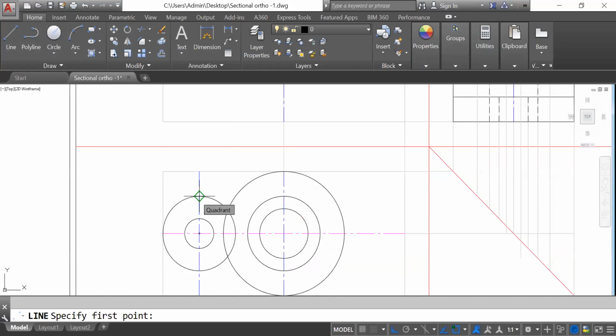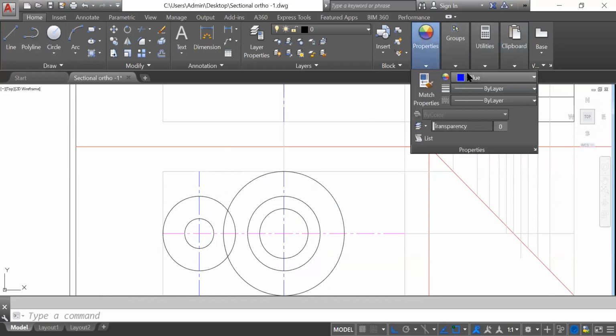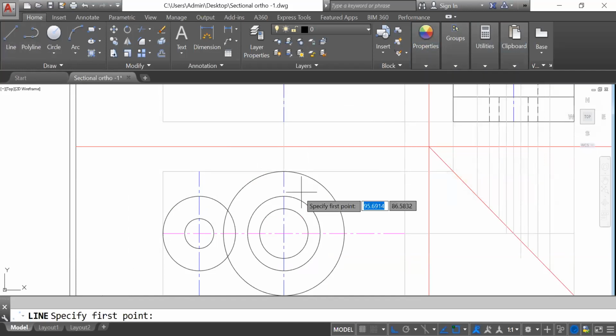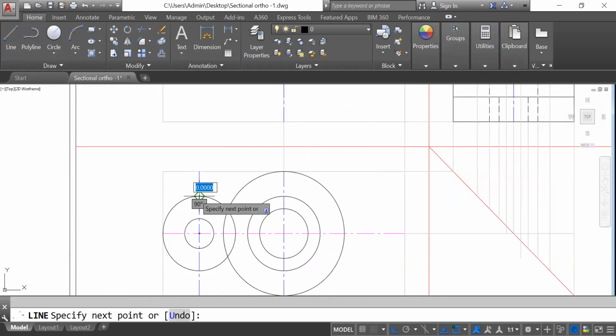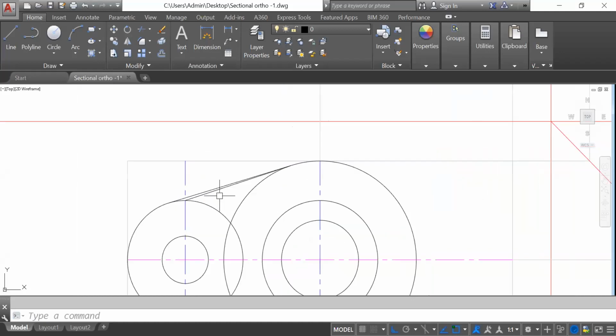I will start from the middle one, but it is wrong. If you start from the middle, it would be wrong. So I will take this black color. Here I will start, but it is wrong. You remember, then for these two you have to find only the tangent line. If it is showing tangent, then click. And then again go to this side and show tangent. If it is showing tangent, click. Okay. And then this wrong one we have to delete.